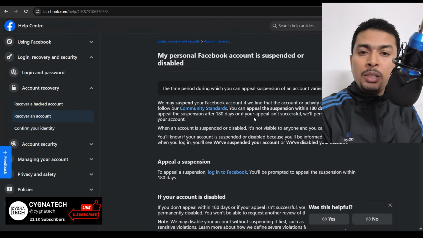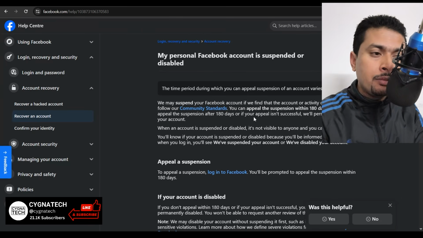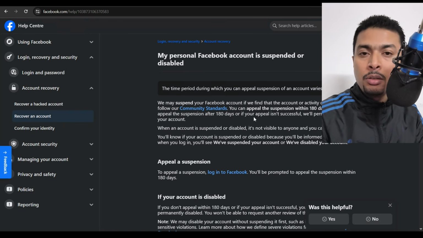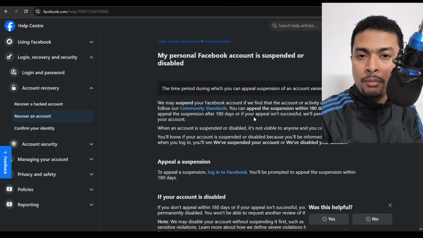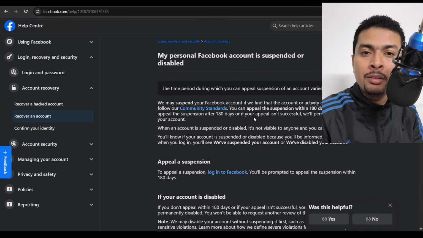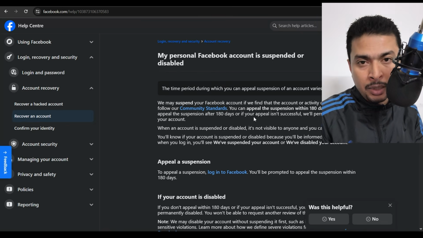Yes, there could be some exceptions wherein Facebook is going to go ahead and permanently disable an account immediately or within a month or 2. They're not going to wait for 180 days. Depending on your location, you're going to get a specific time frame. So I'm based out of India. We have 6 months to appeal the decision if our account is suspended.